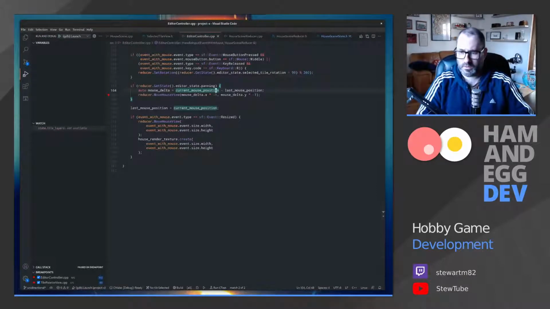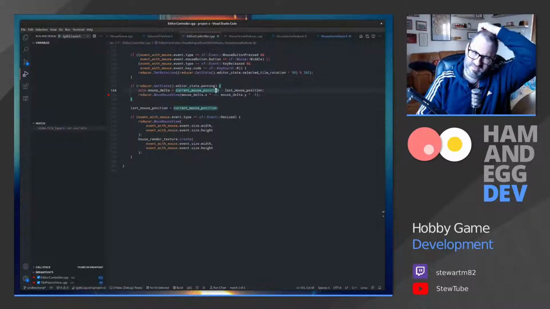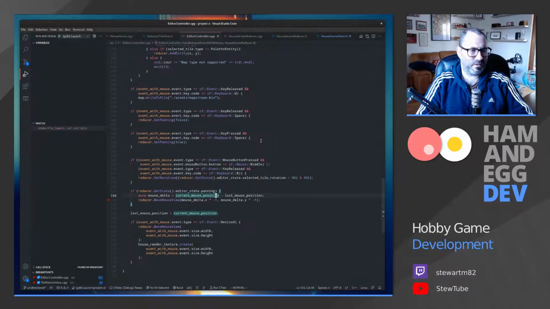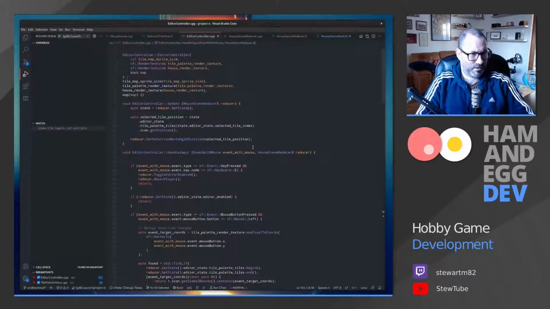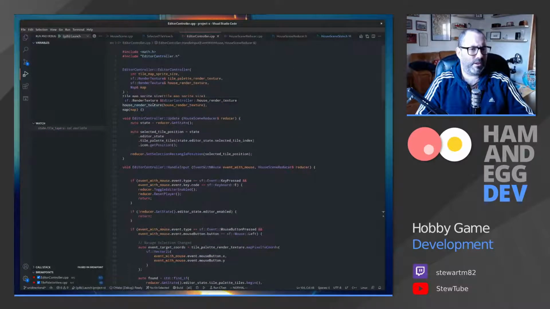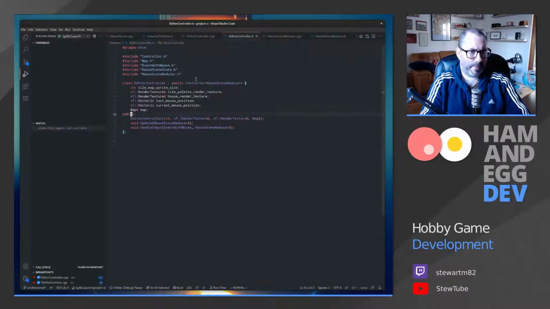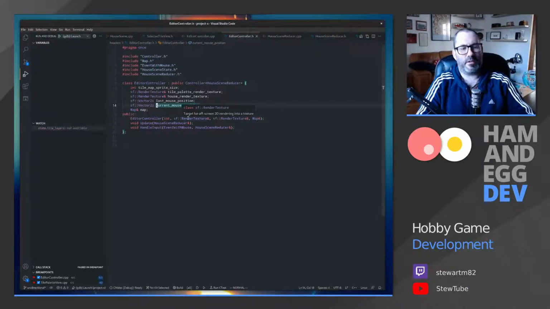Okay, so that doesn't look right. Oh no, wait, it will be set in the controller. So the editor controller will have, okay. But nothing is setting the current mouse position.